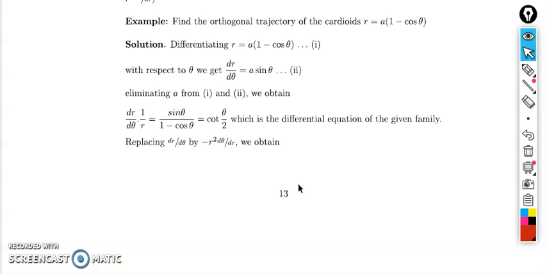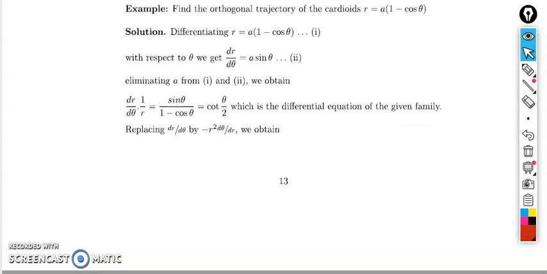In the last lecture, we will discuss the procedure to find the orthogonal trajectory when the equation of the curve is in polar form. Now we discuss some examples of this procedure in this lecture, and that should be the last lecture of Module 4, BSCCSE201 or BSCECE201 Ordinary Differential Equation.